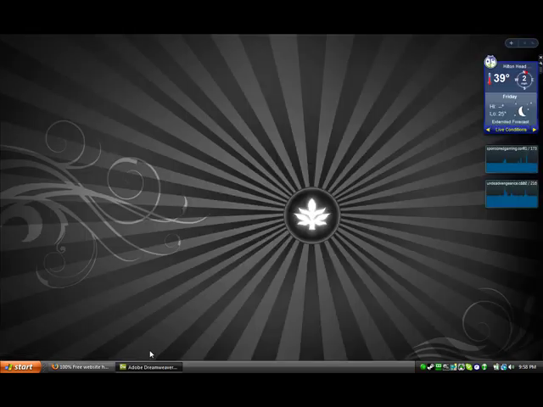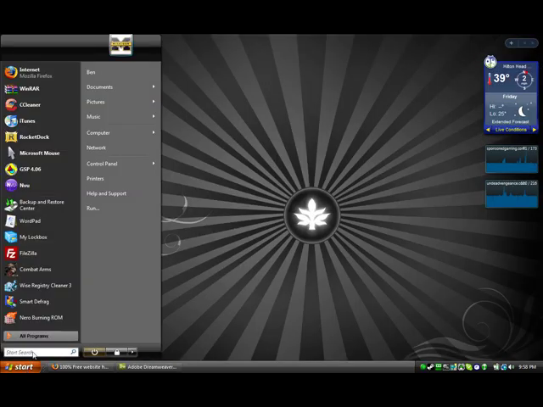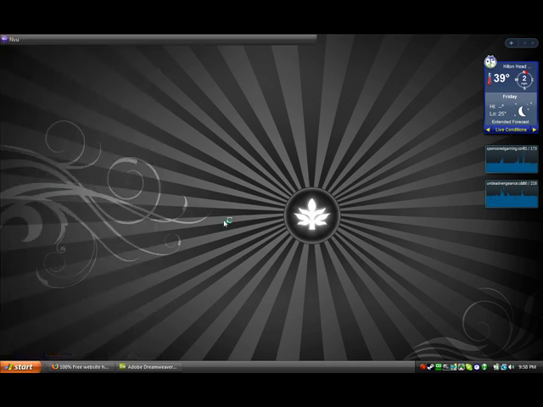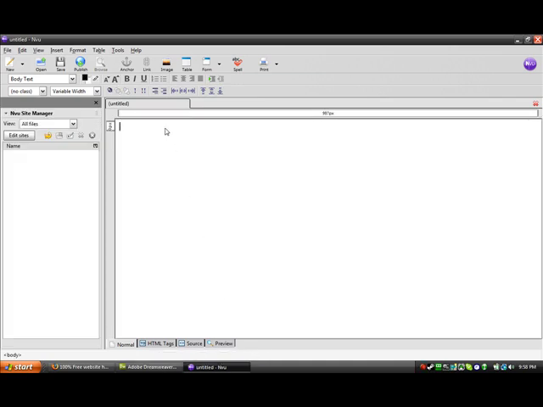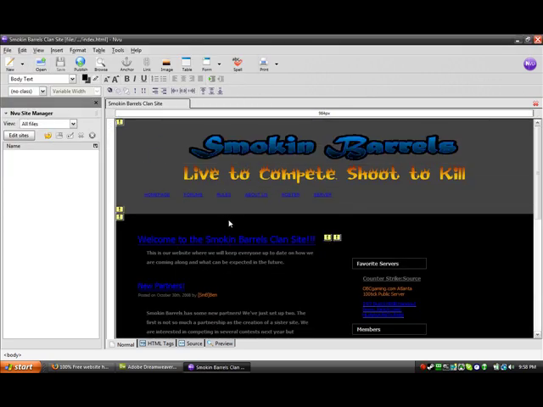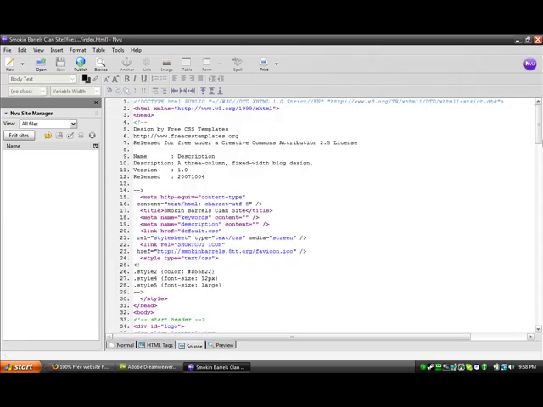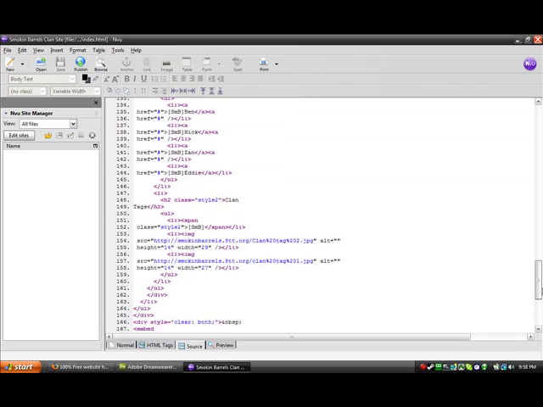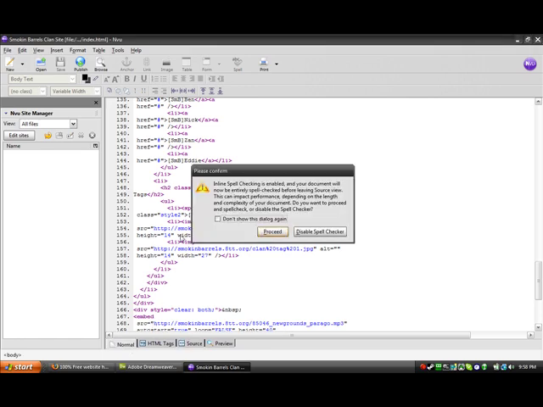Okay. So one of the things that I've seen though that my friend uses is an open source program called Enview. This is just like Adobe Dreamweaver or very similar. The user interface is a little bit different, but it's essentially the same thing. You can just open up your page in here. It'll come up like this. You can go to the source, which is the HTML, and if you want to, you can edit stuff in there. And yeah.